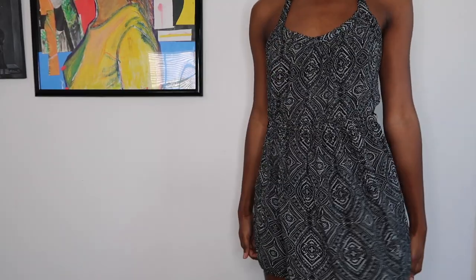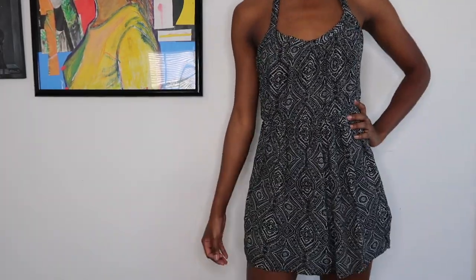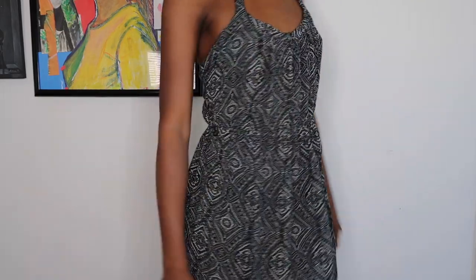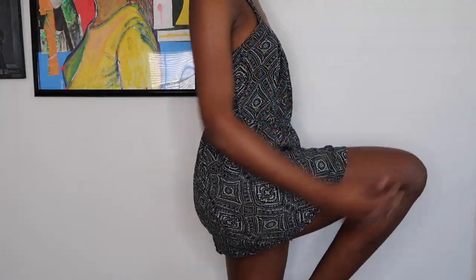Unfortunately we're in the house and we only really go out when we're going to the grocery store. That's the reality of it. And if you gotta get cute to go to the grocery store, at least you're going somewhere, right? I have this dress which is flowy and all. The bottom area is too short for me because I'm 80% legs. We're gonna just keep this tutorial simple.